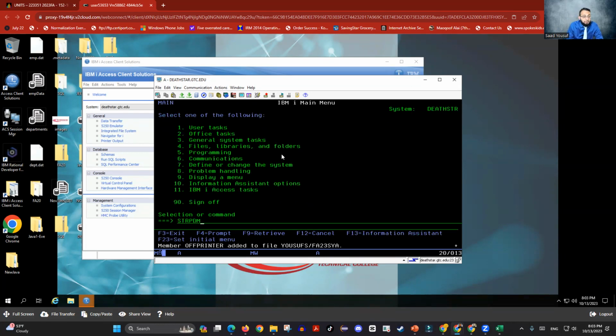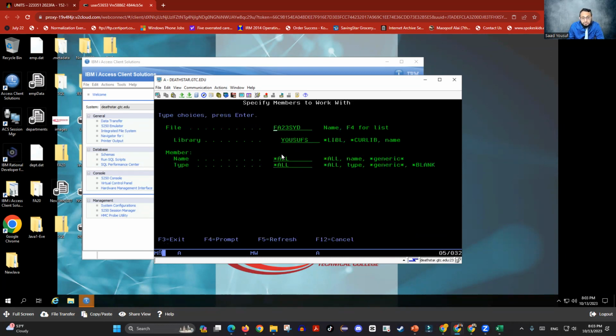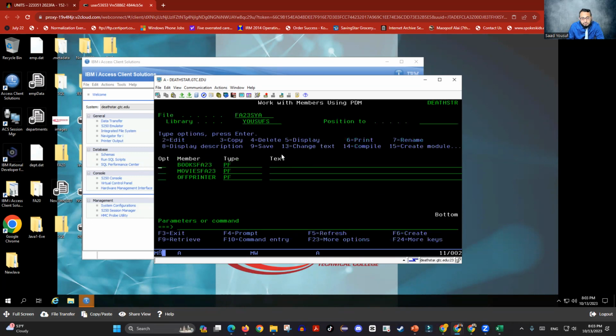Then you go to STRPDM. You work with members. And then you compile the member. And then you can check to see if the member was created normally. And how can you do that? Okay. And there's another way to do it.